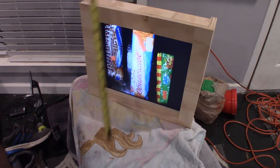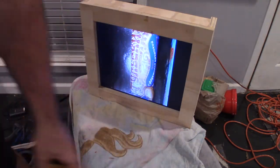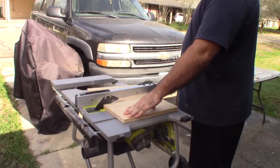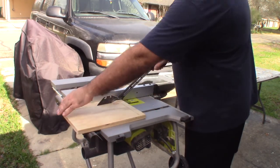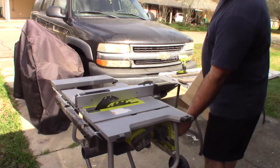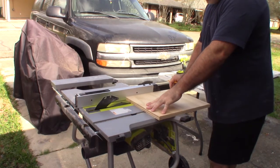Later on we set it up with pictures of the kids and pictures of our vacations, and we got it sitting up on the wall. You'll notice that one side is a little shorter so that it has ventilation and to allow for the cords to hang out. We changed our minds and it's now sitting on a floating shelf behind the couch, turned upside down so the top is actually the opening for ventilation.